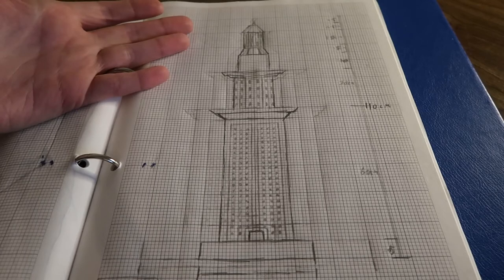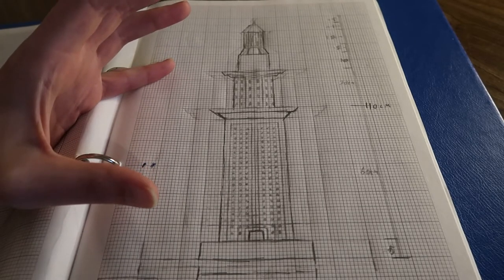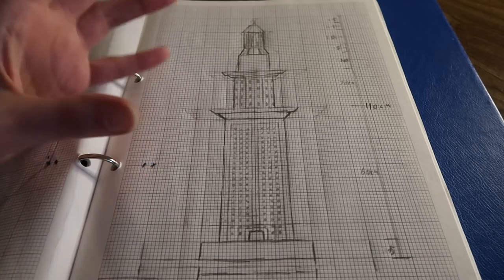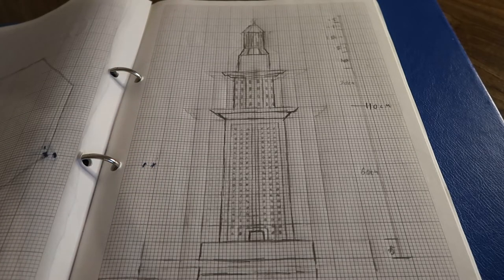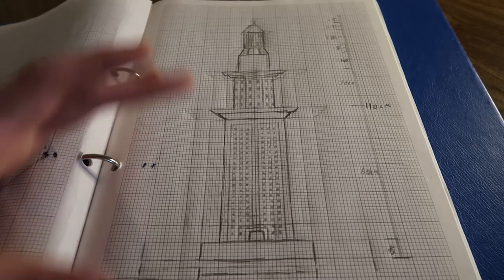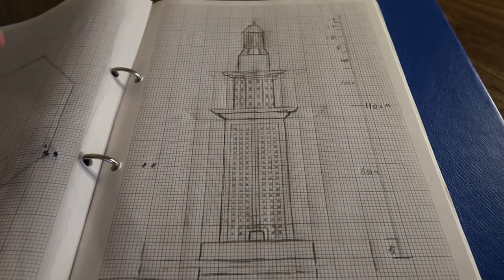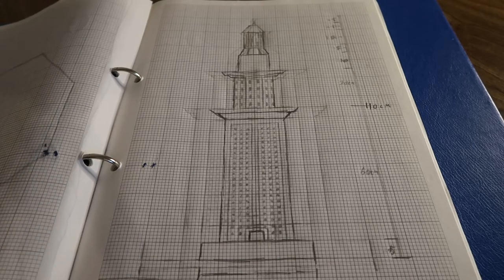So this is my design for the Great Lighthouse. With the Great Lighthouse there's a fair amount of documentary evidence which all tends to coalesce around about the same sort of heights. They tend to say it's between 110 and 130 metres tall, which is an incredible amount of accuracy when you consider they didn't have standardised measures as we do now. If I divide that by 100, making it a 1:100 scale, it comes out to 110 centimetres at least, which will make it just high enough to sit over my shoulder while I'm reading.